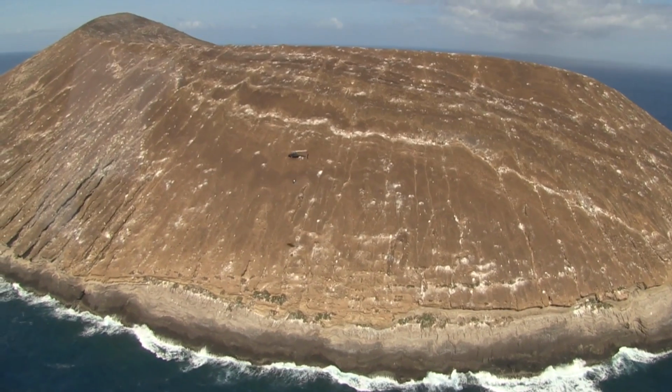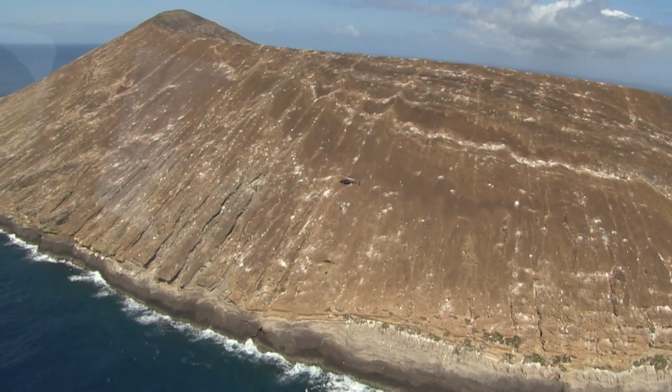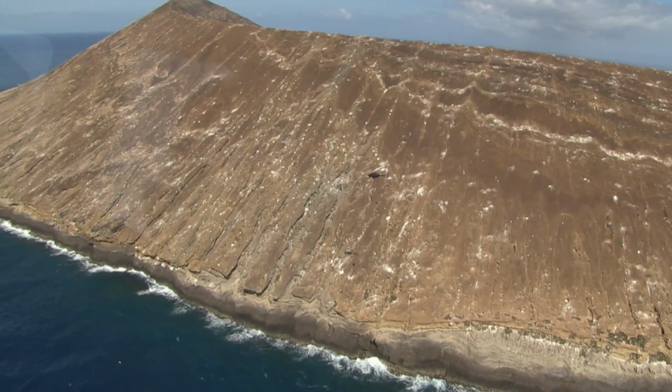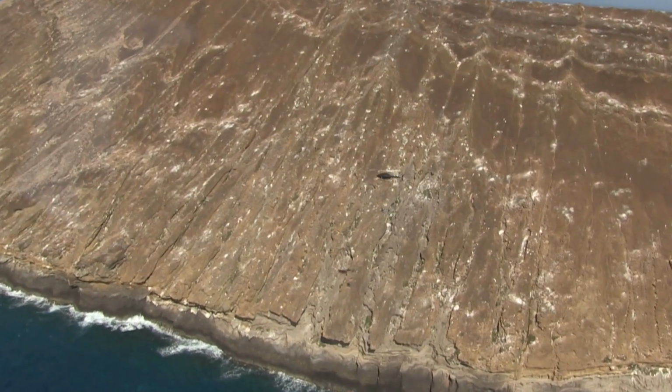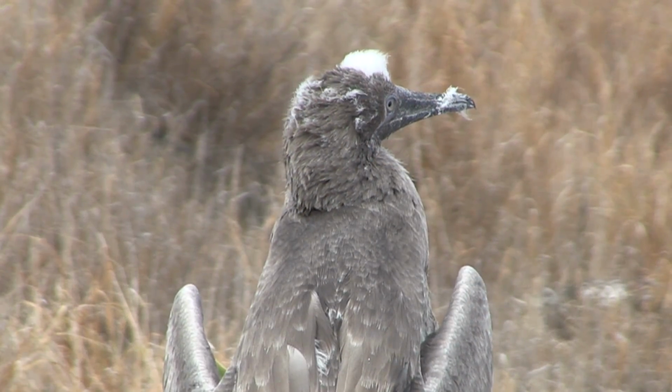Lehua is a high island, which means it probably won't be impacted by rising seas. I tend to look at it from a long-term perspective. I think we need to worry about losing some of the Northwest Hawaiian Islands and the birds and snails and other organisms that are endemic to those areas and thrive out there. When the ocean levels, if they continue to rise, those islands will be lost. And we have to work on it now. We have to turn Lehua into a functioning native ecosystem to provide a sanctuary for the birds and the other animals that are up in the Northwest Hawaiian Islands that we really have nowhere else to go.